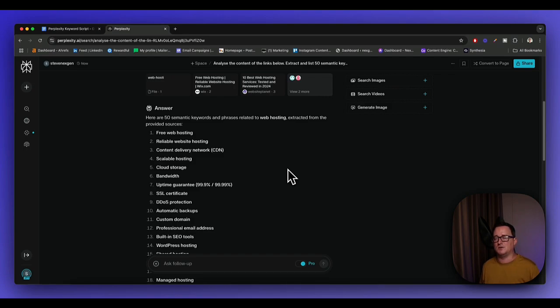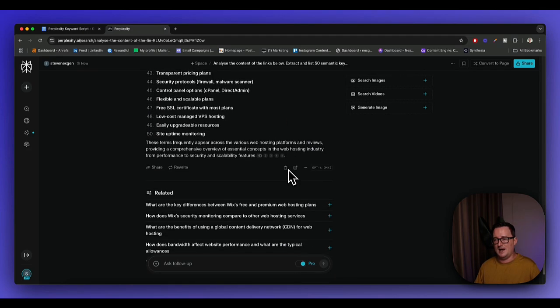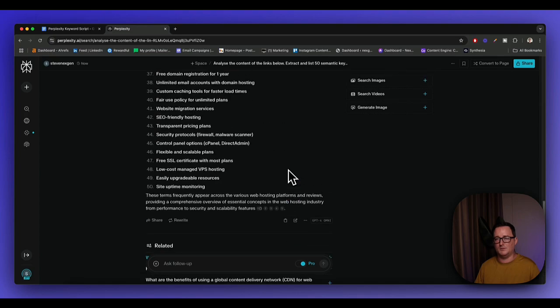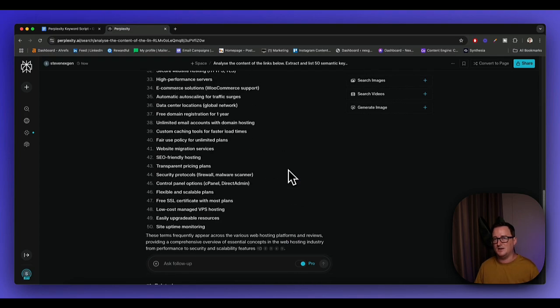And we've done all this without using a $200 a month tool like Ahrefs or SEMrush, if you want one of their plans. And once again, go ahead and ask it follow-up questions and get even more keyword ideas. So copy and paste all these, put them into spreadsheets, come up with your blog post titles, which you can use ChatGPT for or use Claude for, and then start generating content.